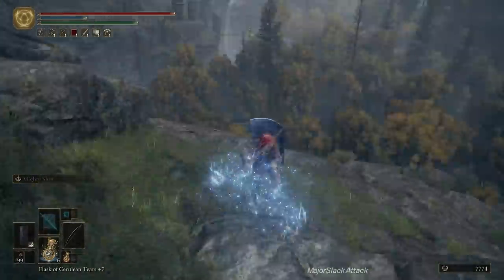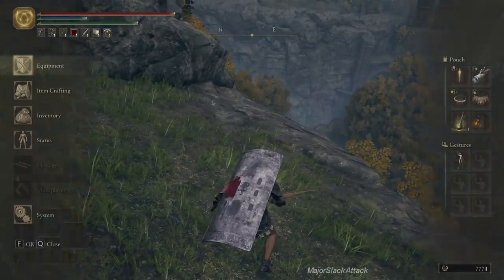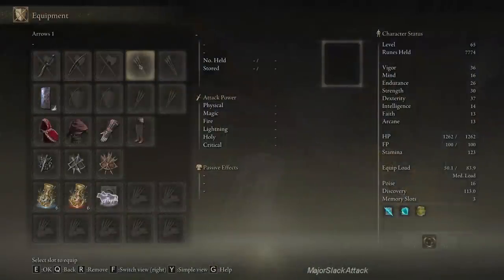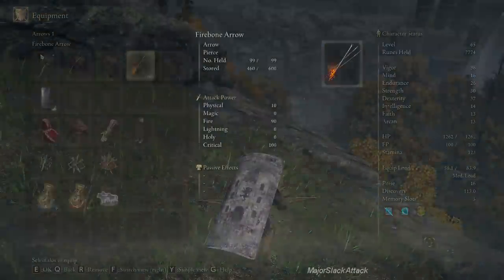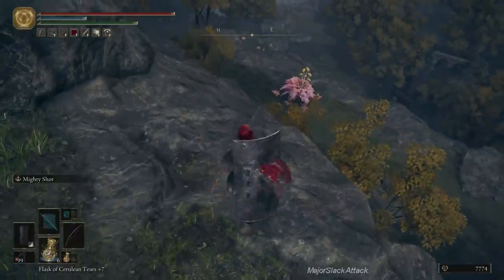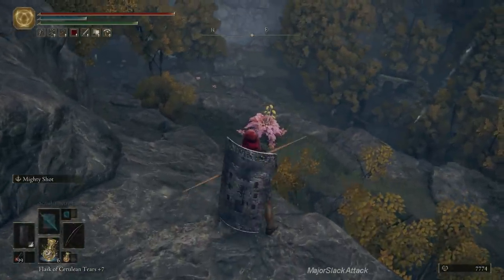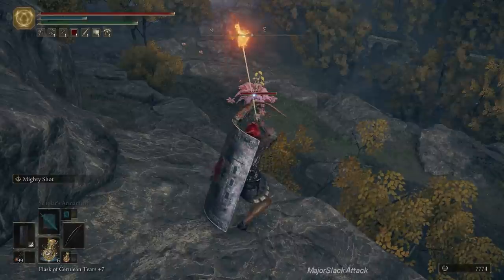Okay, so as soon as we get it activated, it's going to bombard us with a whole bunch of magic attacks. You have to be careful of that. I think the best thing to use on these things is firebone arrows. Okay, so acquire target. I'd say 3 mighty shots and then get ready to dodge back as he rains holy magic hell down on you. Okay, so here we go.